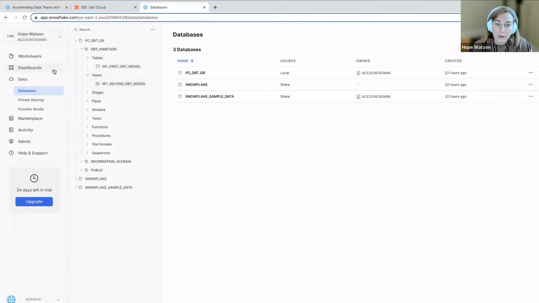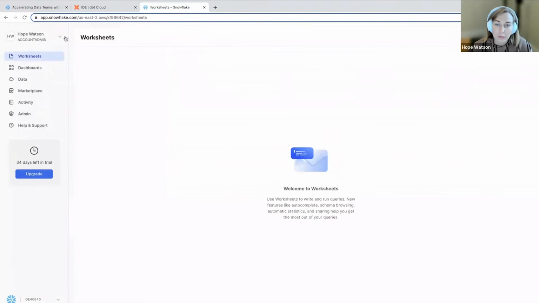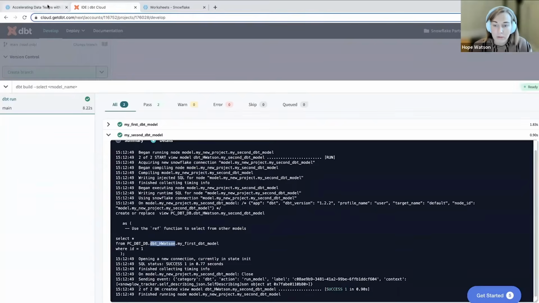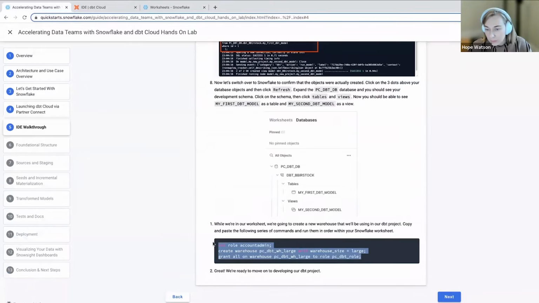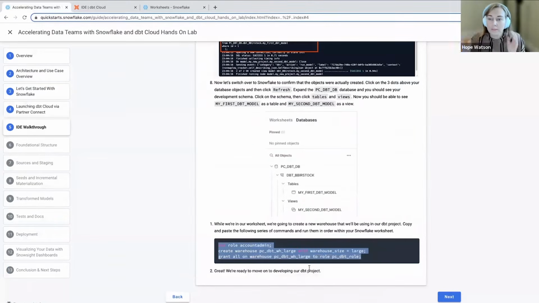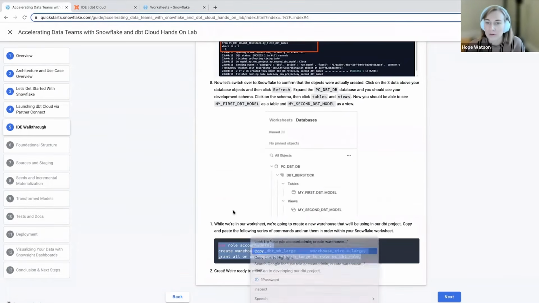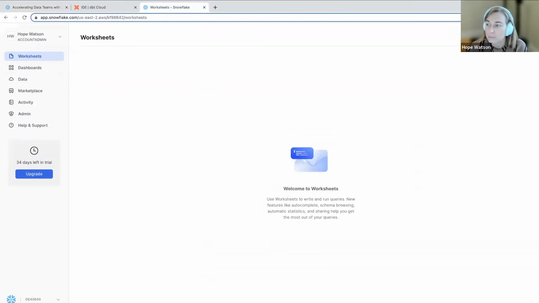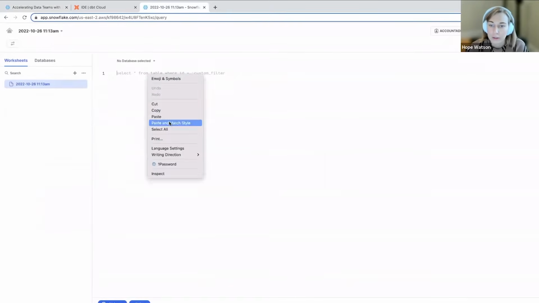So while we're in the Snowflake environment here, we want to go to worksheets. And the next thing we want to do is create another warehouse. So once again, all the pieces throughout this code, all the pieces within this quickstart, feel free to copy this code. Definitely don't type it out. We encourage copying all the code here. So I'm going to copy it and open up a worksheet.